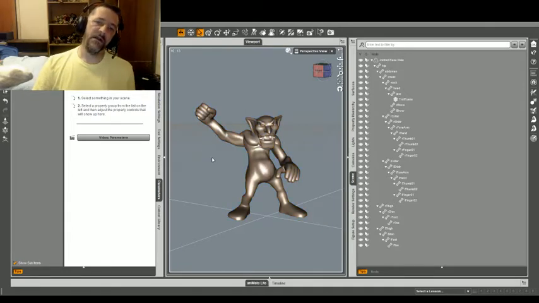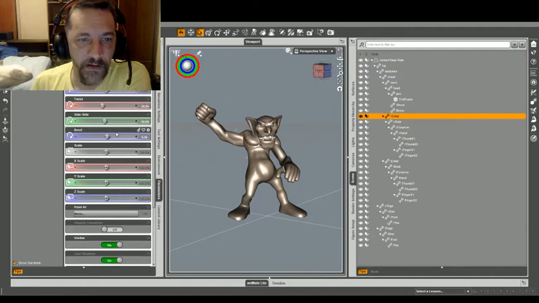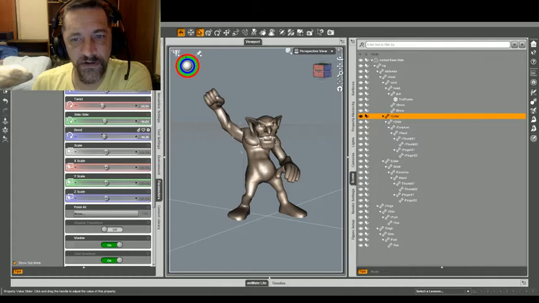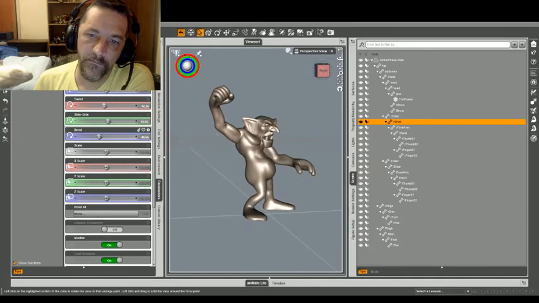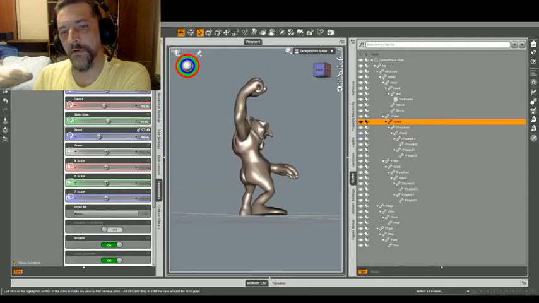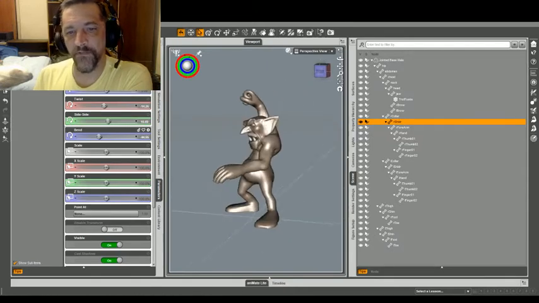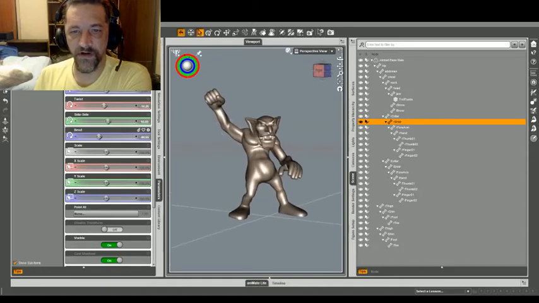In fact, let's go ahead and raise the arm a little bit more, because we want that line of motion to really be dynamic. Yeah, there we go. This is a troll about ready to give something the most serious thrashing of its life.